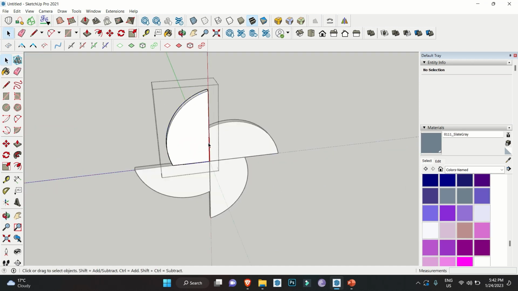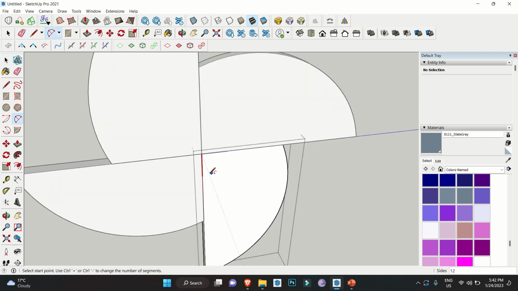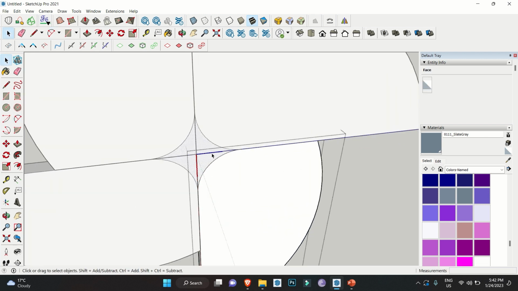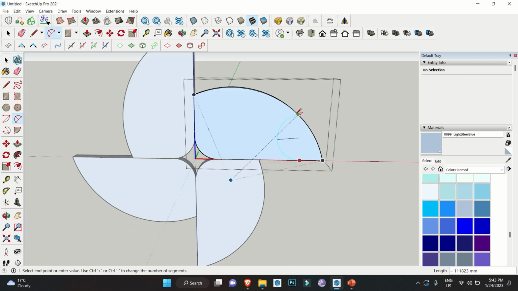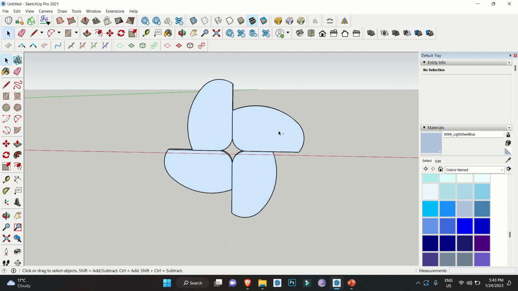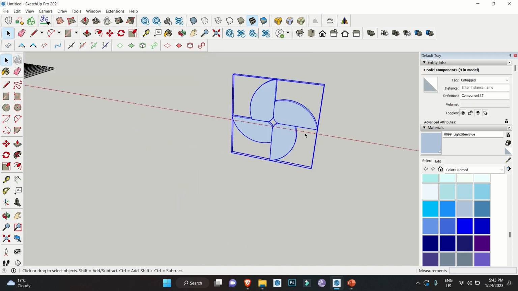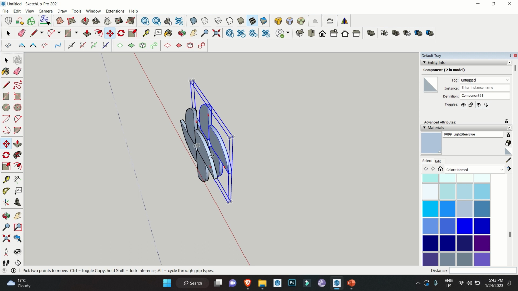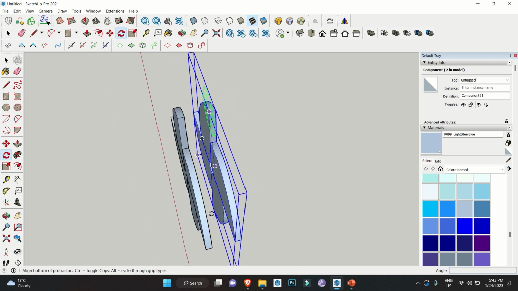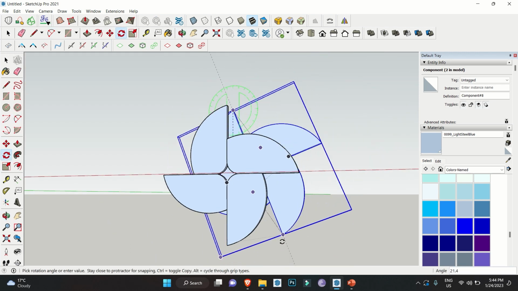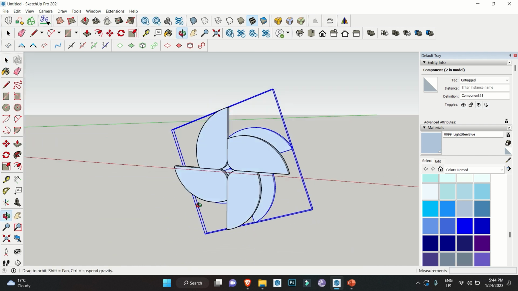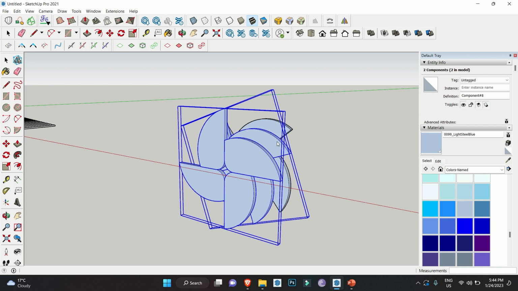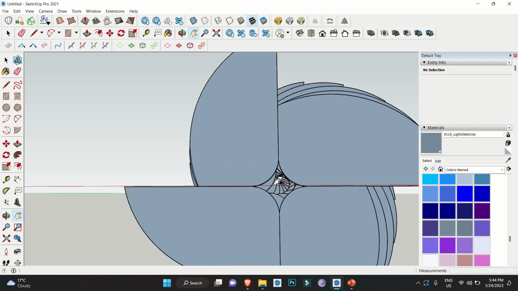For example, enter the group and try to make a curve somewhere, let it be here somewhere, and push pull the surface. You can also apply any material. Should we curve this? No, let's just keep it that way. Now make this a component. And play it again. You get this beautiful shape.